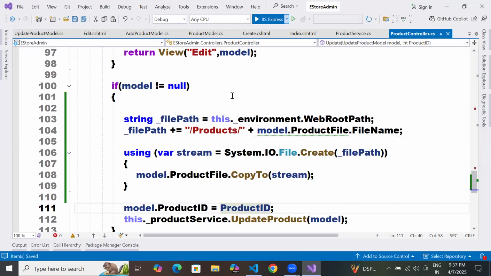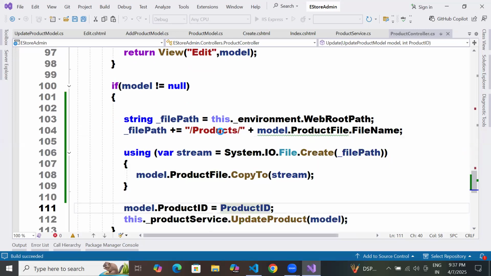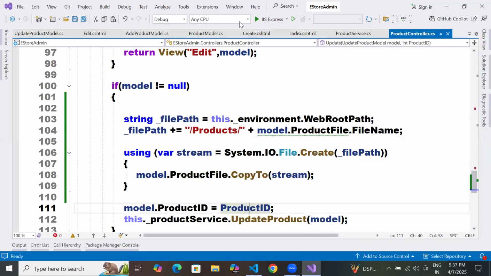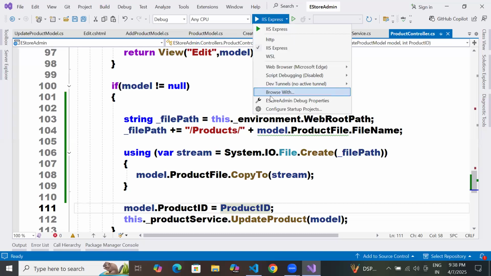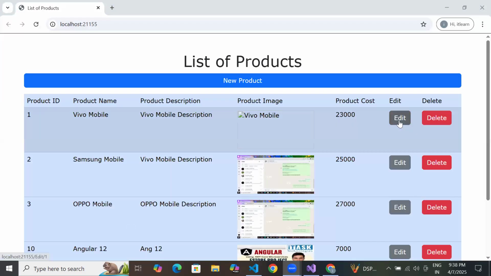Now you see. Hold on a second. Why is it taking this? Now you go and edit.